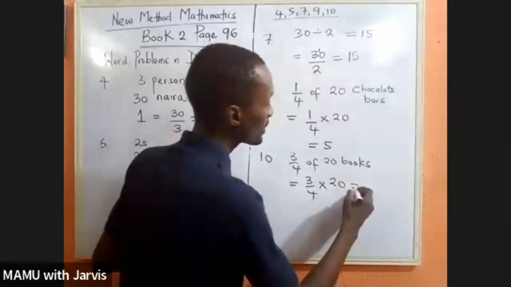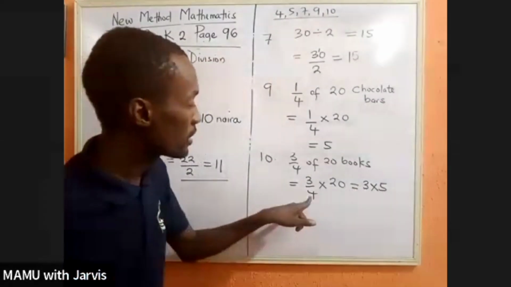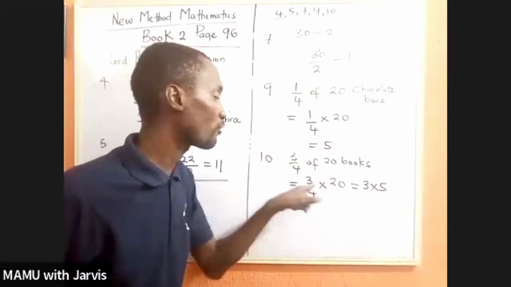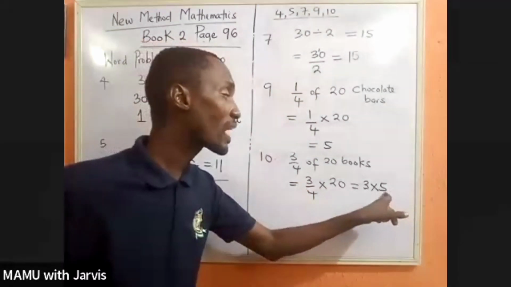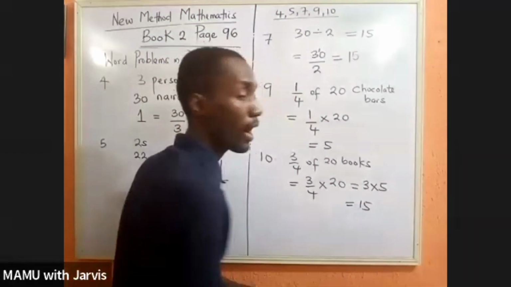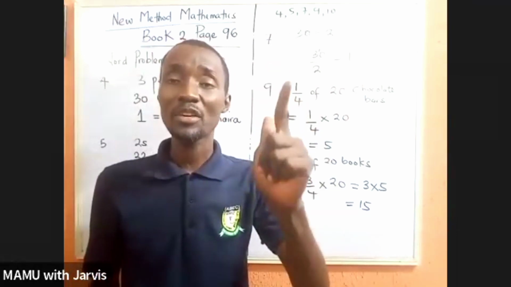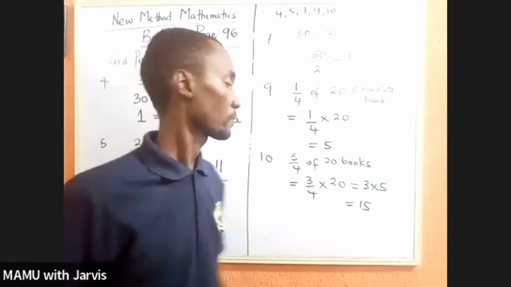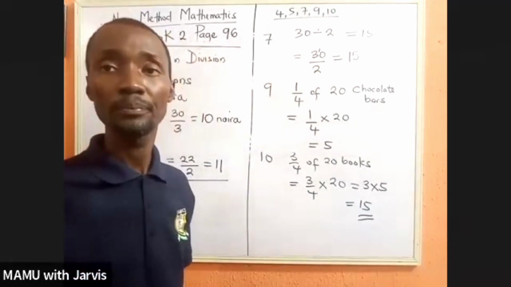So I will then say 3 times 5, because this 4 is counting the multiples till I get to 20. I have not done anything to this 3 that is here. So when I've gotten that multiple, I'll use that one to multiply 3. And the answer becomes 15. How? 5 times 1, 5. 5 times 2, 10. 5 times 3 is 15. All right, so that settles that one. And that's how we handle that problem.